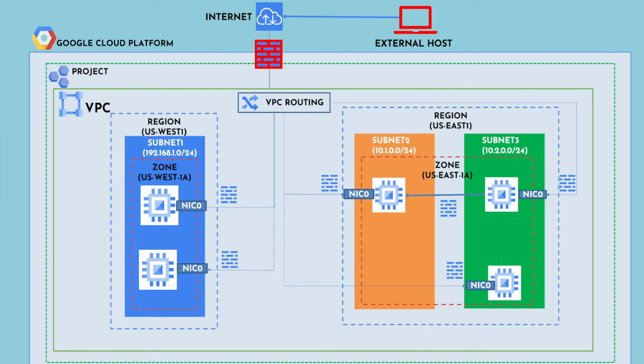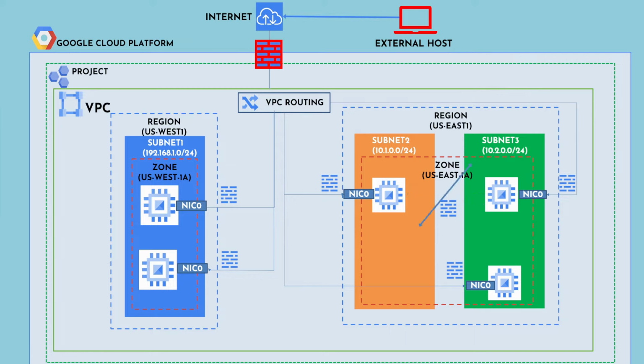By default, instances on the same VPC can talk to each other with their private IP. So all these instances can talk to each other using their private IP. They don't have to access their public IP because they are within the same network. Every instance has connectivity with each other. But you can also create a firewall rule to deny the connection, let's say between the instances of subnet 2 and subnet 3.